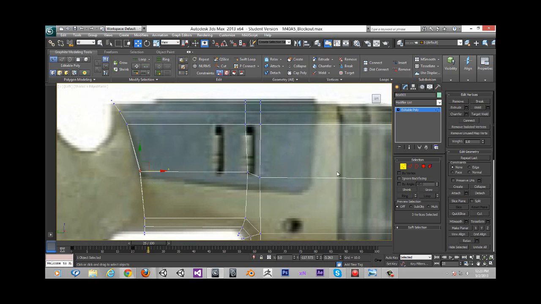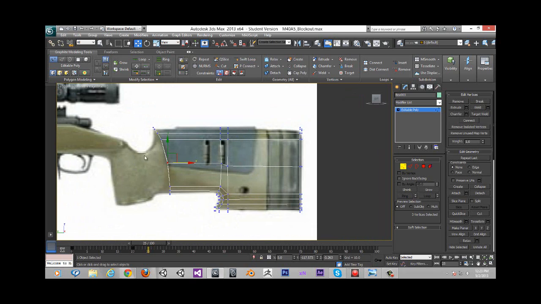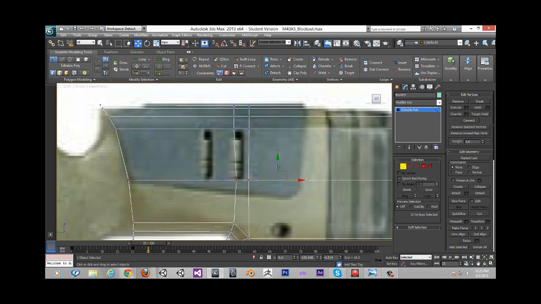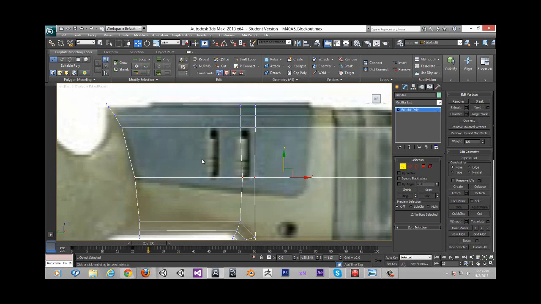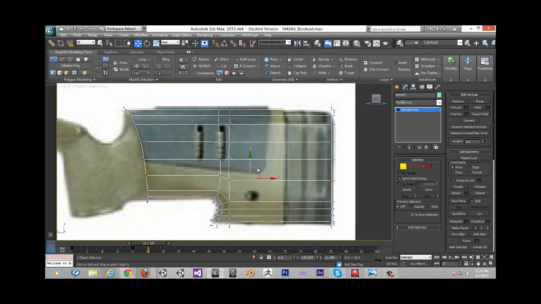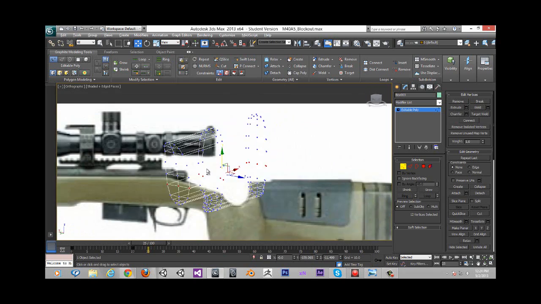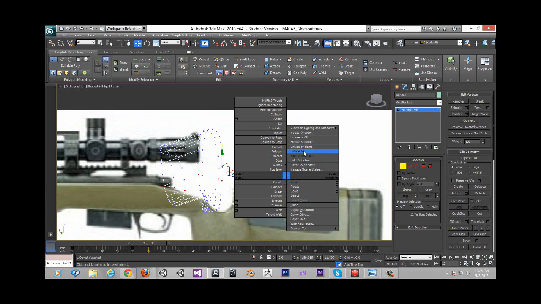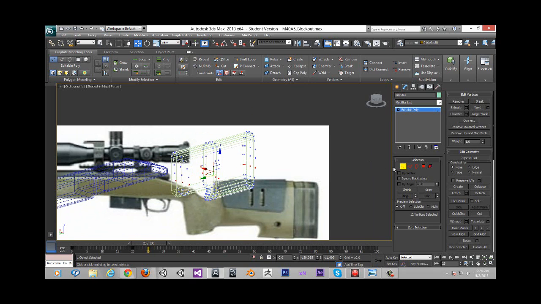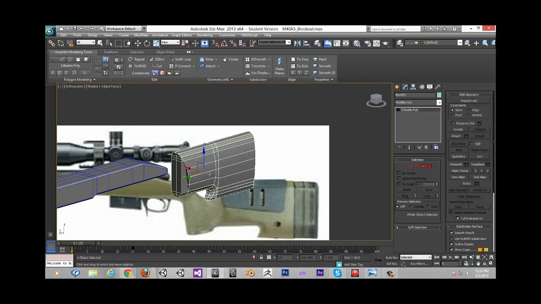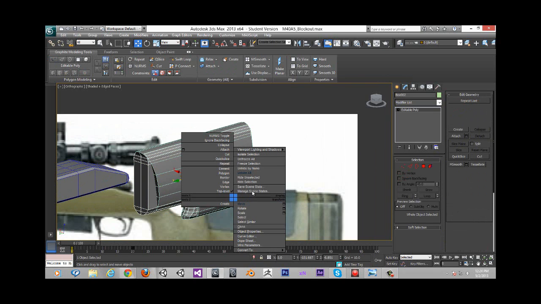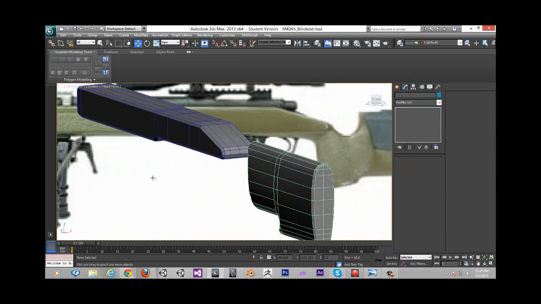Alright, so we're just gonna make this planar in the Y so it's straight and looks neat. Add another loop right above that one right there, and one more down there. We're gonna leave that one to kind of go with the flow of the geometry, but if you wanted to you can change it. So now I'm just gonna unadd the other one and show you guys how they both look now. I did some more work on this one, but yeah, so we're just gonna unadd that.